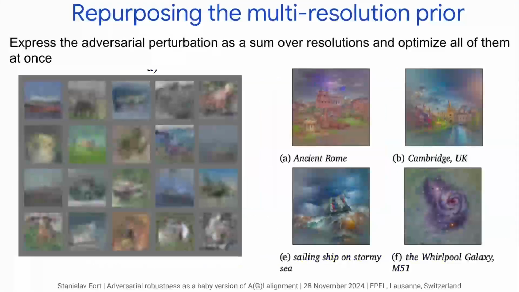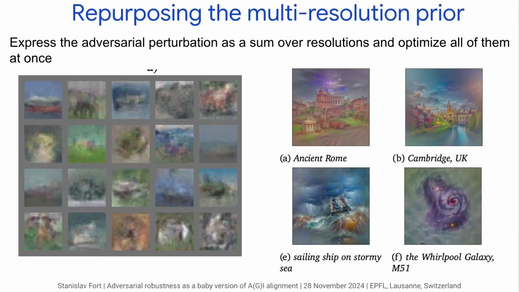Sorry, were the Cambridge photos in the training set? Some Cambridge ones were, yeah. So again, comparing what I get from the model that was never trained to do image generation, this is a CLIP model that I was able to extract from using this prior, compared to the original GAN paper, you see it's a huge difference despite the model never being designed to be a generator. Yes? So these pictures you get by doing an adversarial attack on your model.